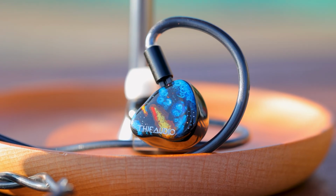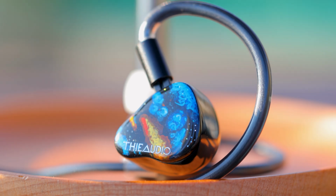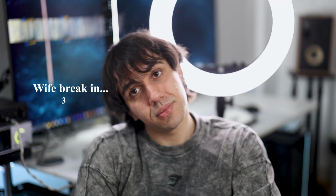pretty linear. You hear a very natural presentation for most of the upper bass, lower mid-range, higher mid-range even, and there is a slight uplift towards the mid-treble and the upper treble. This results in a pretty U-shaped sound, but which sounds very natural. So all in all, it's a very natural signature.